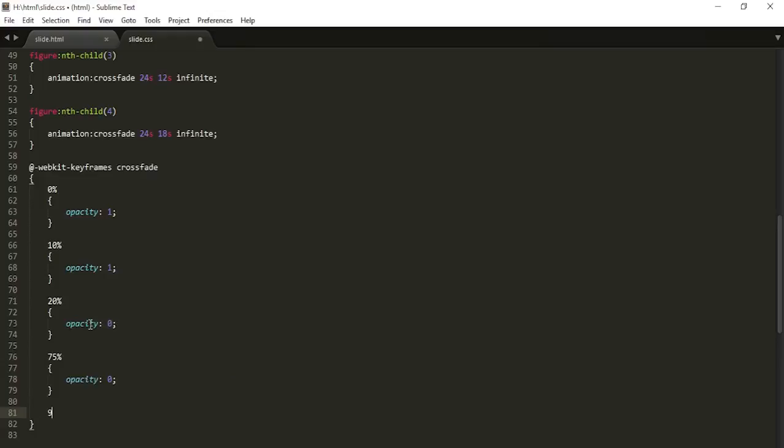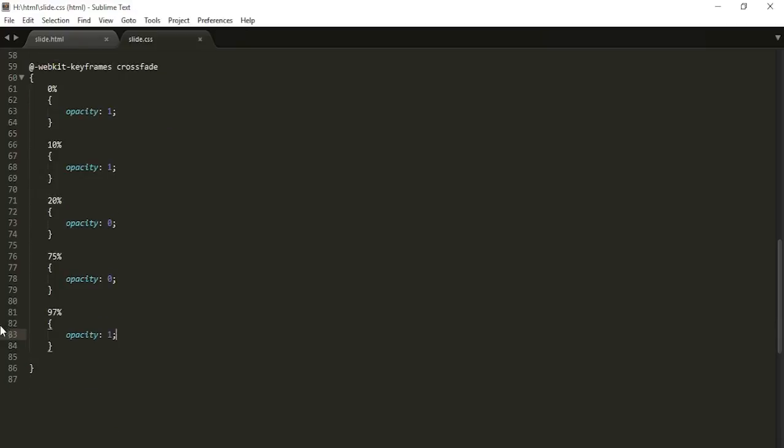Then at 97 or 98%, I want the opacity as 1 in fact. And at 100%, I want it 1 as well.